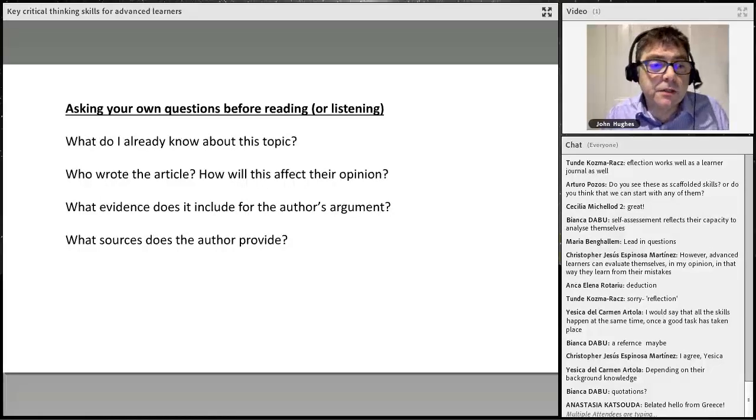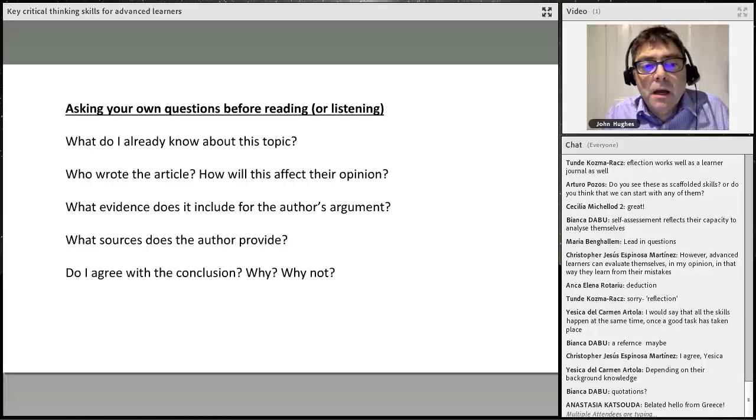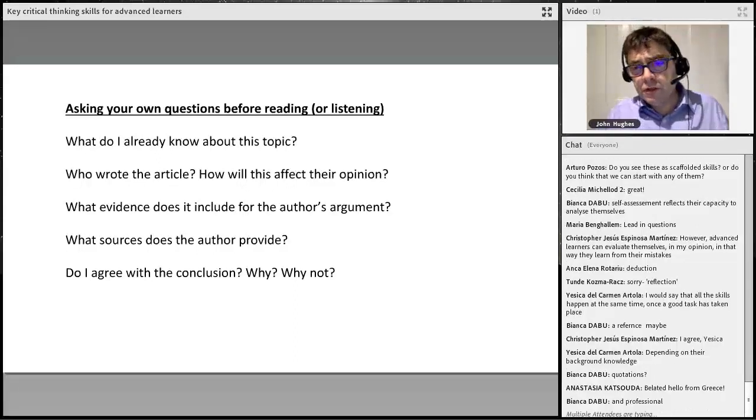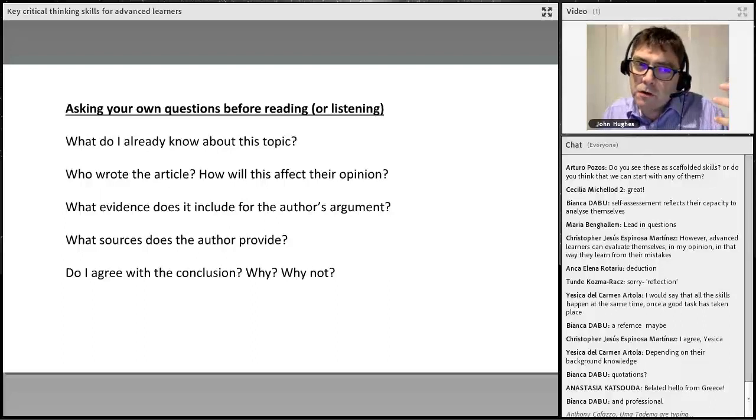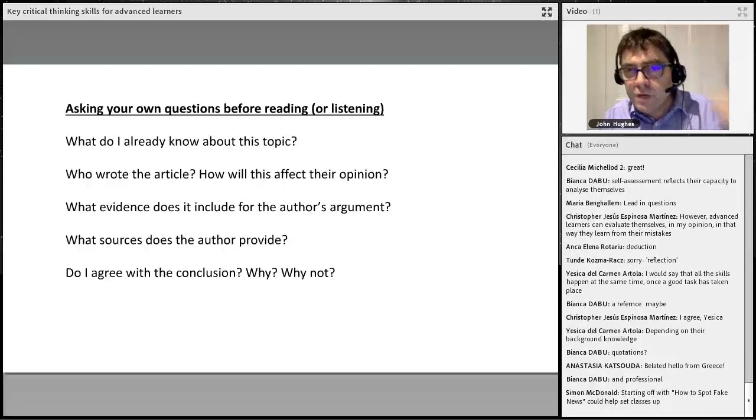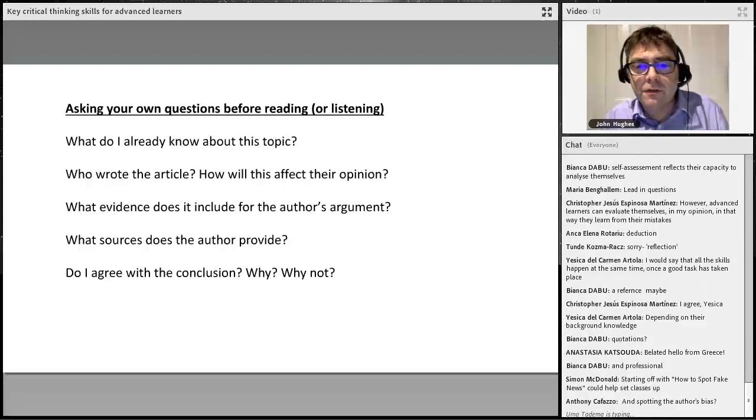They're useful skills. And then students need to look, well, do I agree with the conclusion of the author or the presenter? Having read all of this, what do I think about it? And often we write the questions for the students, but advanced students are capable of just coming to those conclusions themselves and then sharing them with the class and giving their own opinion. And then we're really starting to develop their critical thinking.